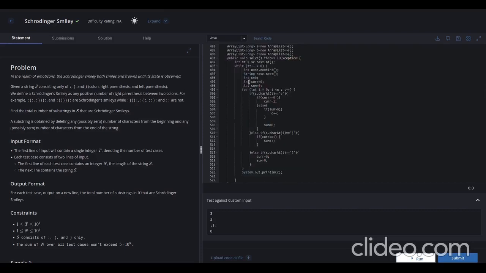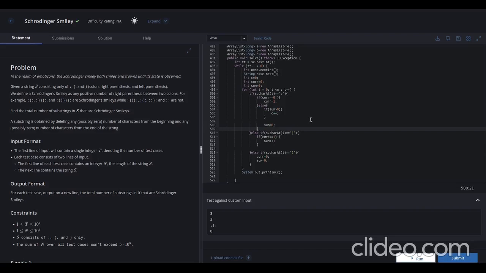Seeing the code, it will make more sense. I initialized an integer c which will count all the Schrodinger Smileys, and int current, which is basically similar to the analogy of the boolean in that case. And we have another variable sum which will count the number of closing brackets. So if we have a colon, we can set our current to 1, and if it was initially 1 and our sum was greater than 0, sum meaning the number of closing brackets in between, we can increase the number of smileys, and after that we can reset the number of closing brackets to 0, right?